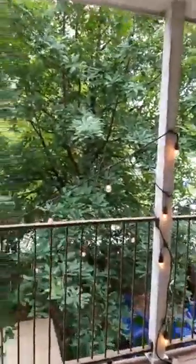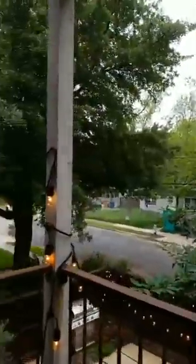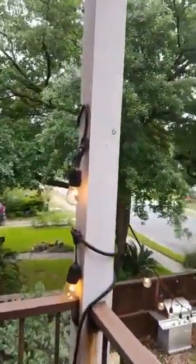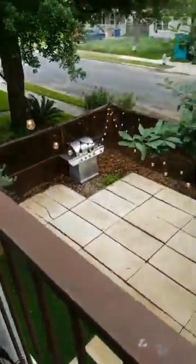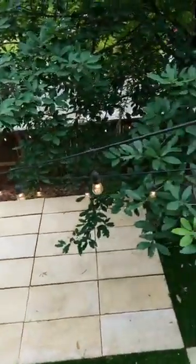So, forewarned, this neighborhood is being revamped. Yeah, they're growing like crazy, so there's a lot of turnover here. You're going to see some construction as they redo them. But look at the backyard, just tons of space to put a little fire pit out there. There's a barbecue. There's seating underneath where we're standing, and we'll show that in a minute.